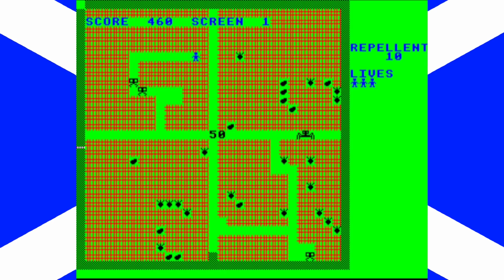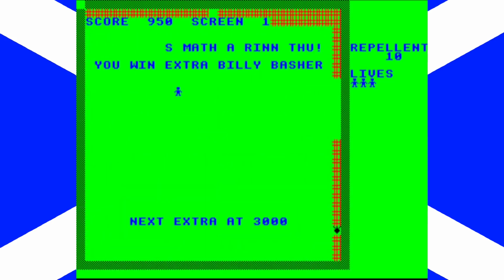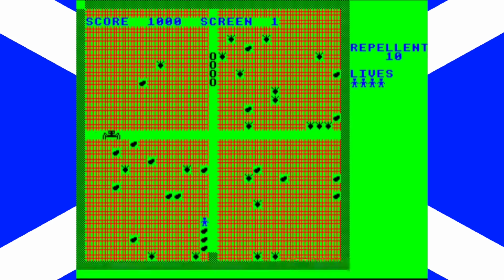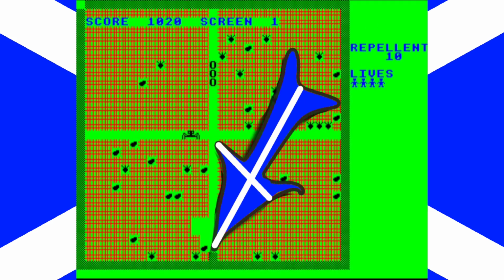So you can have 5 notes in the queue. Once you add the 6th note, the sound chip will make the BBC Basic wait until that first note is finished. And that's what's happening here with the music. It's not quite as fast as it could be, but there, look, Sammy wins through, you win an extra Billy Basher with 1,000 points. So that's why the music is a little bit odd.